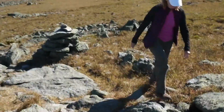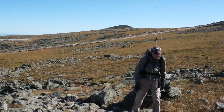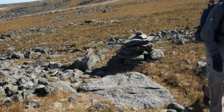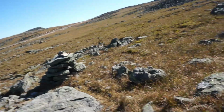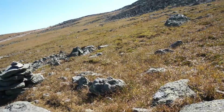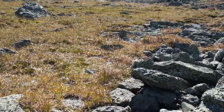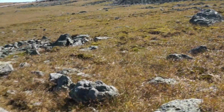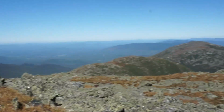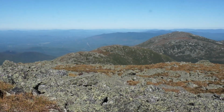Morning. There must be a way down then. This is it. You're on your way. Good. Hello. How are you? Fine. Have you come from the Jewell Trail? Yes, I did. From the bottom? Yes, from the cog railway base. Right. That's where I'm heading. Well, you're in for a wonderful hike, and the trail's in great condition. It's a beautiful day. You're going to get some great pictures today. I'm doing a continuous recording. Good. The signs are well marked. You'll get there easily. Yeah, it's beautiful. Enjoy your hike. Same to you.